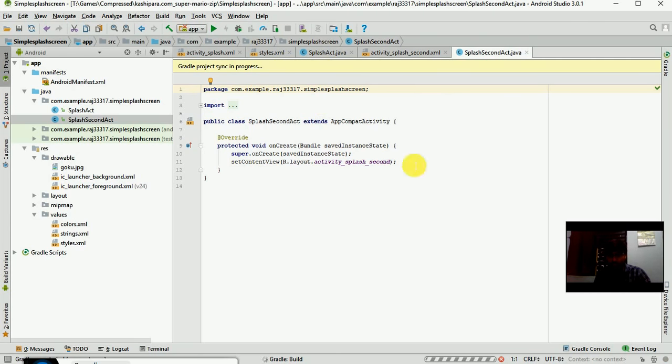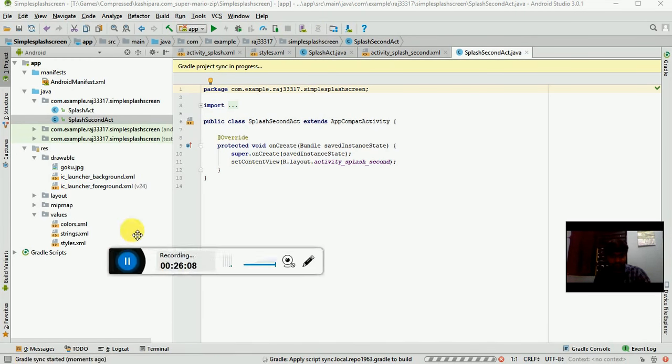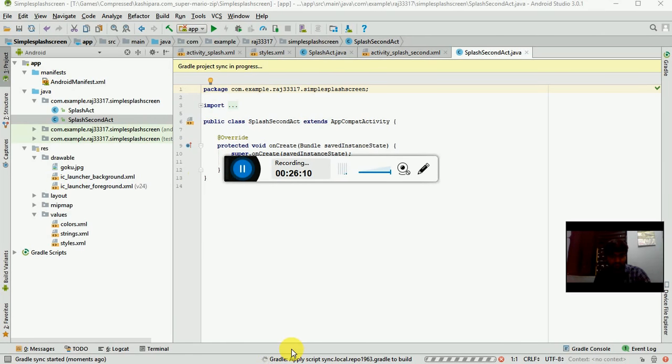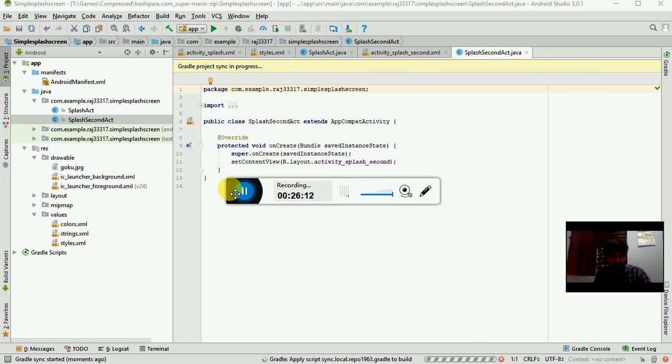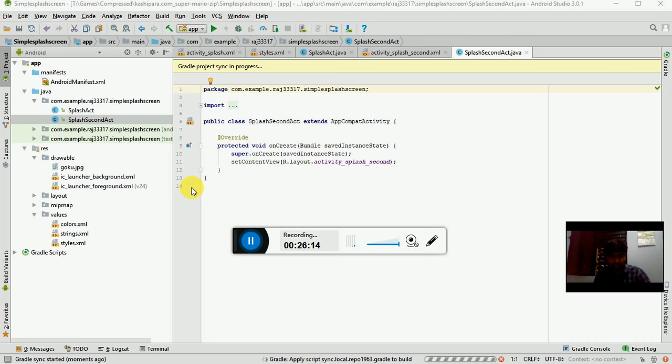It is building your project. See, it is building your activity.